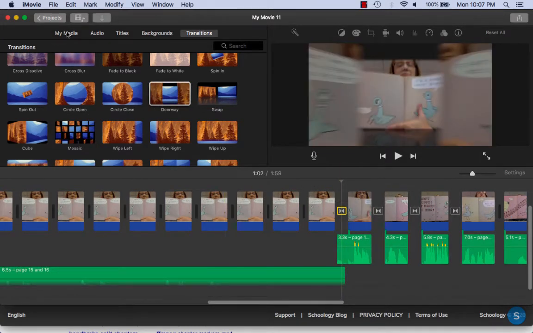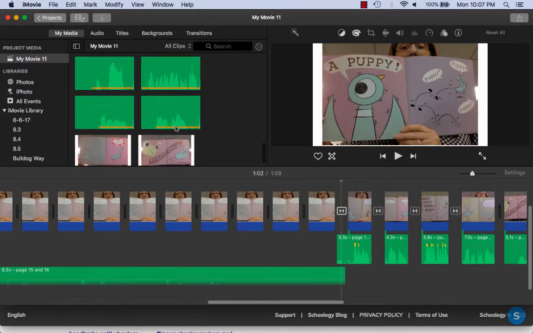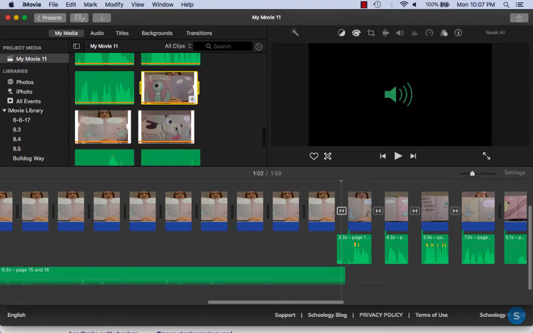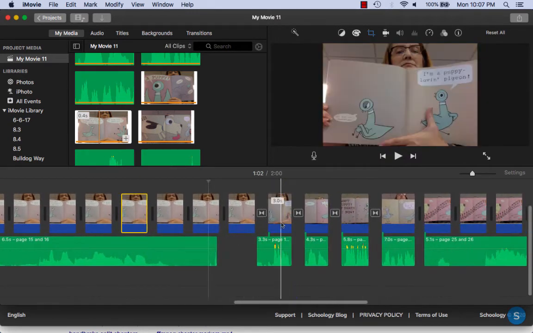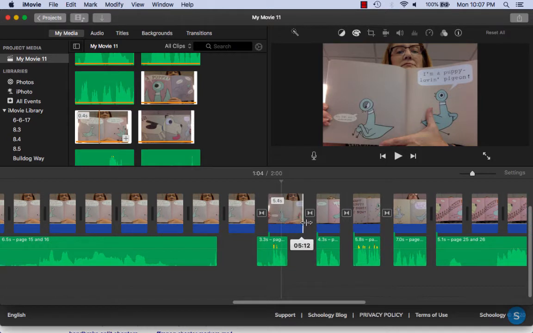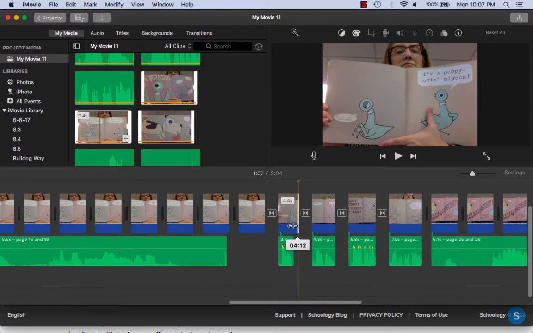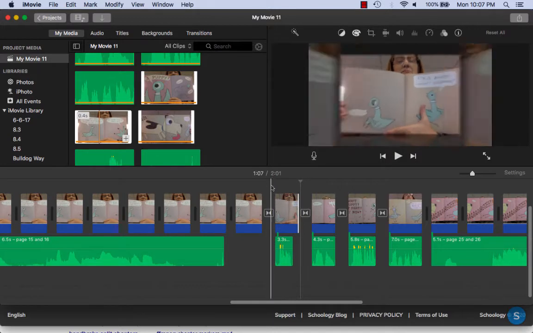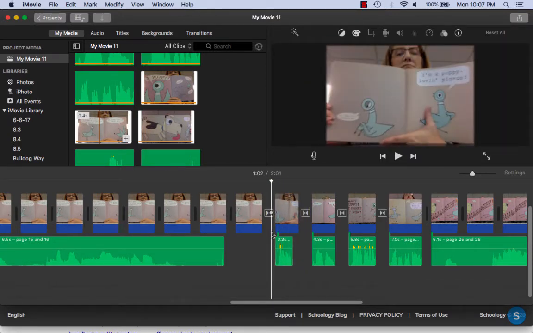Now I'm going to have to go back to my media and add one more of that animation in. Just drop it in there. See, now it's long enough again. And then I'm going to have to make this one longer again. Let's just watch that. That looks funny that the two of them aren't lined up, but let's just watch, and I'll turn my sound back on and just listen and make sure it matches.